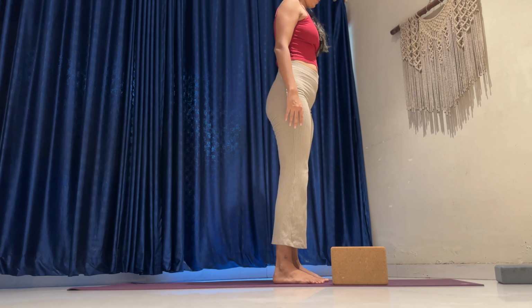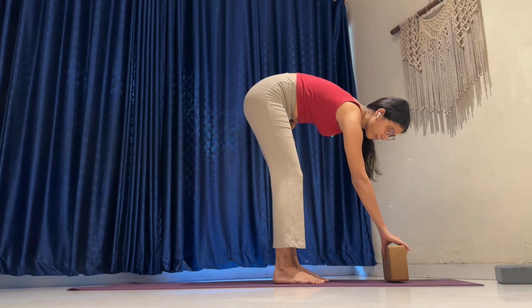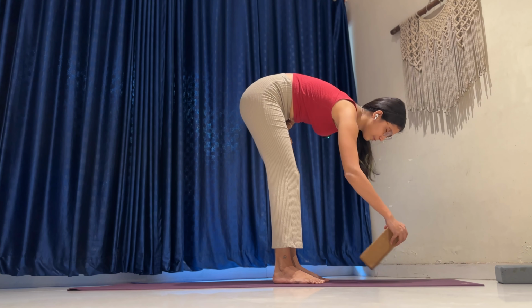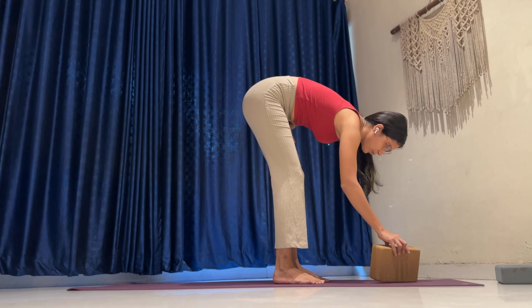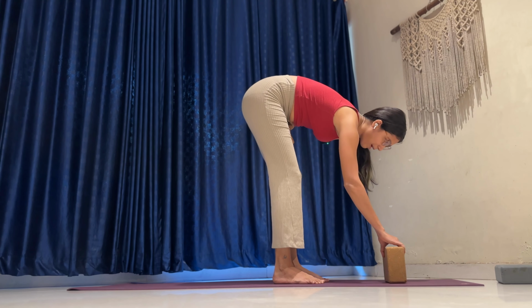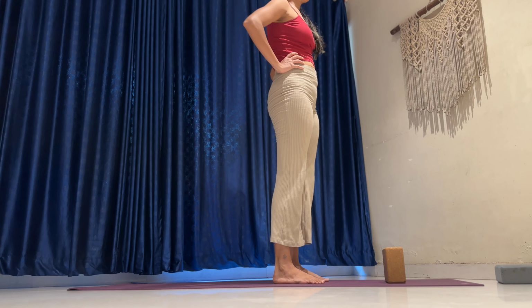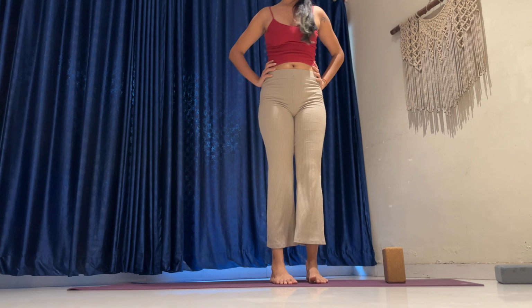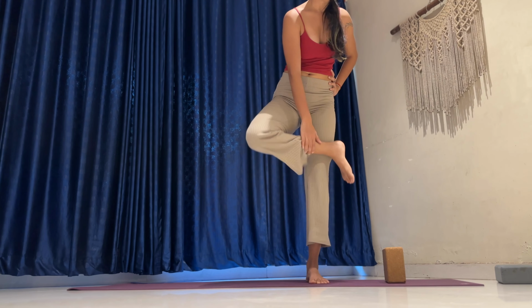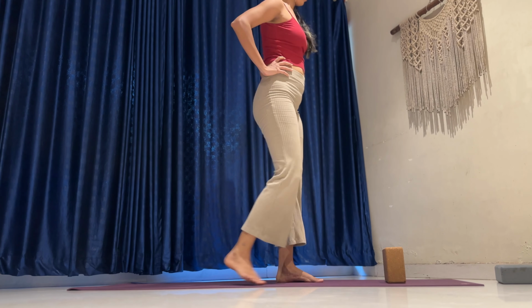All right. You're gonna keep your block flat towards you. So don't keep it very vertical. Don't keep it super flat, but somewhere in between and in line, parallel to the front length of your mat. Okay, from here, you're gonna take your right leg up into figure four, like this. Yes, all right, let's face the block.